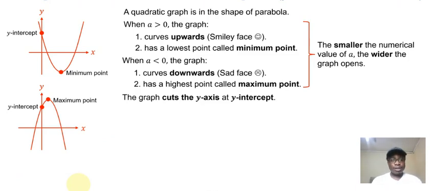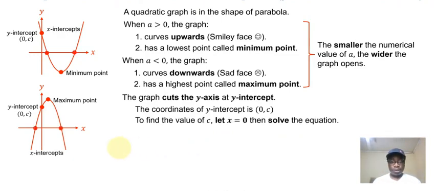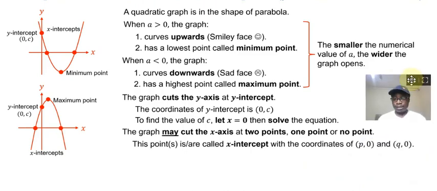It has a y-intercept, the point at which it cuts the y-axis. This is the point where x is equal to 0, so you can substitute x equal to 0 into your equation, ax squared plus bx plus c, and you get c, the constant. So that c value is the value at which your graph is going to cut through the y-axis. You can solve the equation by substituting 0 for x. You'll get c. Right, so this is the y-intercept.